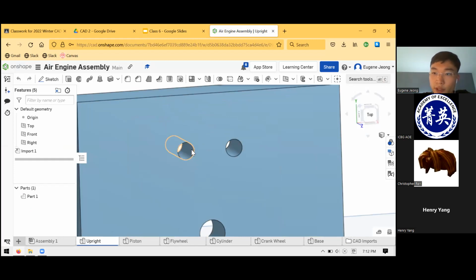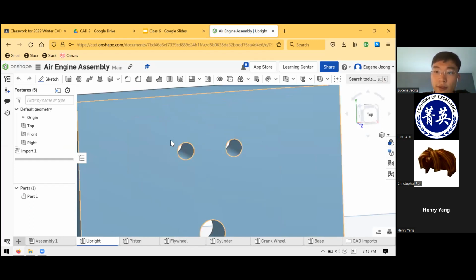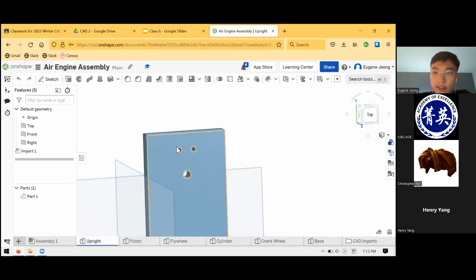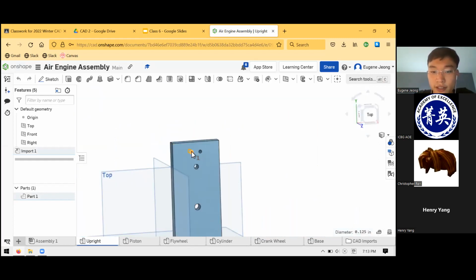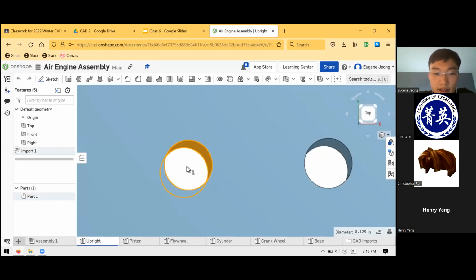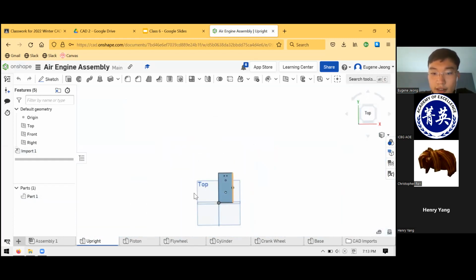Because what you're going to end up doing is, I believe that's where a fitting goes for a tube for air to go to. So you don't really need it. Yeah, it's tapped. This is the first demonstration I did in this part of the class. You can just add another hole in the same location, but for the model, it's not really necessary, and I didn't do it in the download.